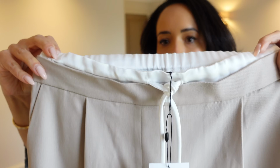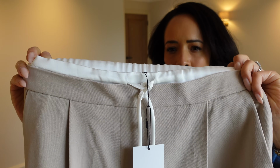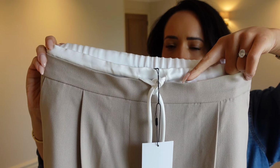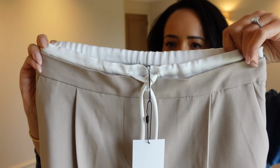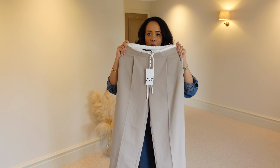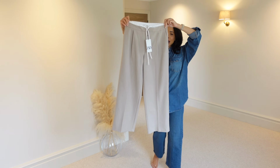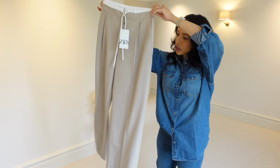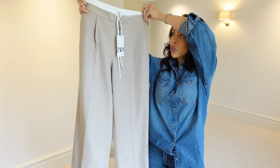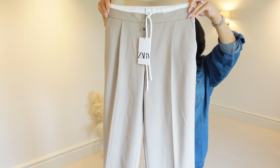They have a bit like a bag finish on top. So you've got the smart part of the actual trouser with this drawstring top, which I think looks really nice, really fashionable, and to be fair, gives it a different edge. But the rest of the trouser is very, very smart. It's got the middle pleat that you iron down the middle. It's got this drawstring with a satin silk finish at the top. But let me show you these on.